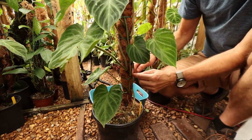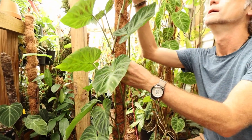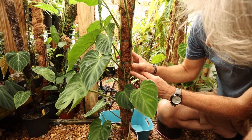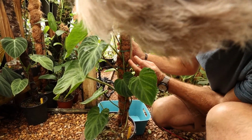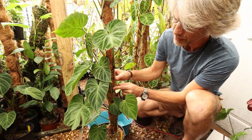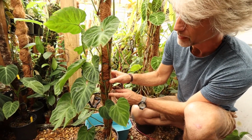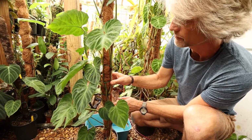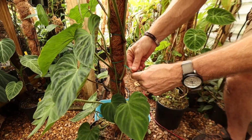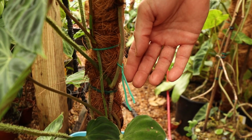So they split here. One runs up the one side, one runs the other. So that makes it pretty easy. What we'll do, I want to make sure that I maintain 2 runs still. So if I cut here, that gives me this and then 2 good nodes to activate from once I cut this. That'll give the plant either this spot or this spot to come back from. This will ensure that I have a future plant. What I'm gonna do is just leave this here so that I know that that's one of my cut marks.